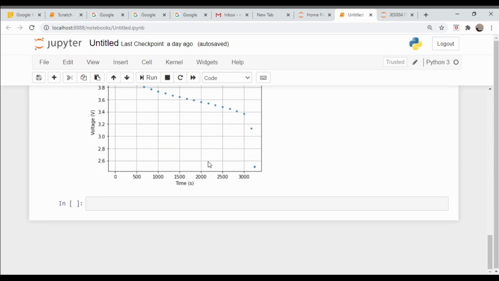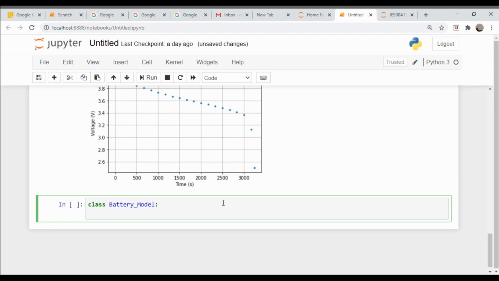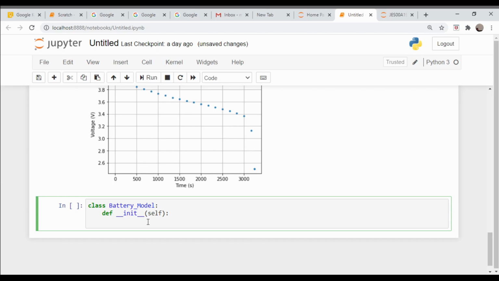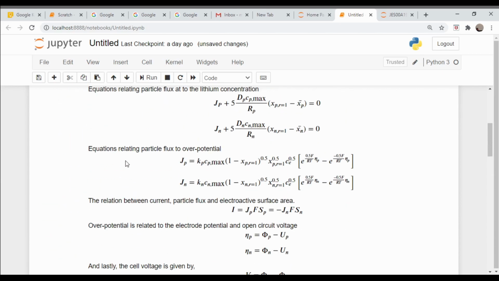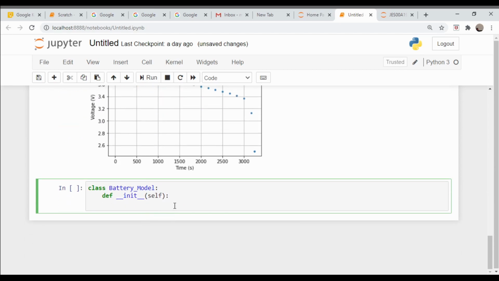And of course, we're going to need the cubic spline and plotting libraries. So the way I'm going to basically do this is just put everything into one big class. It's kind of clunky and ugly, but I think it'll be easier to follow. So I'm going to create a class called BatteryModel. We define our constructor. We're not going to have the constructor take any arguments. So what I'm going to do now is copy and paste a bunch of these values like the K's and the radii and stuff, just so we don't have to type it all out by hand on the video.